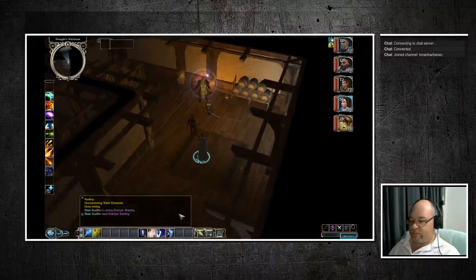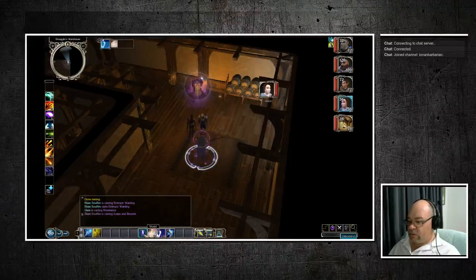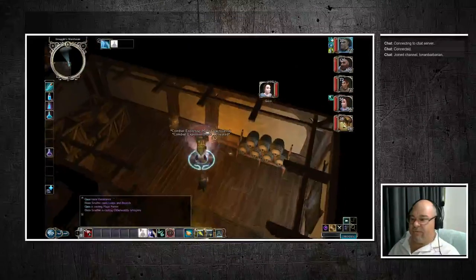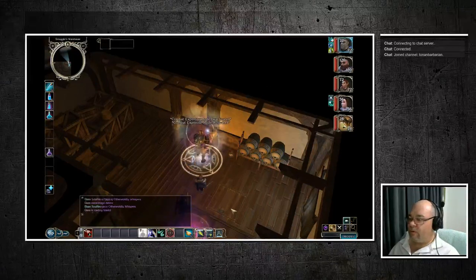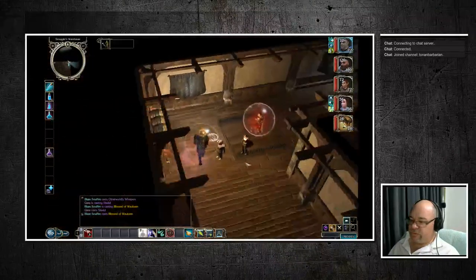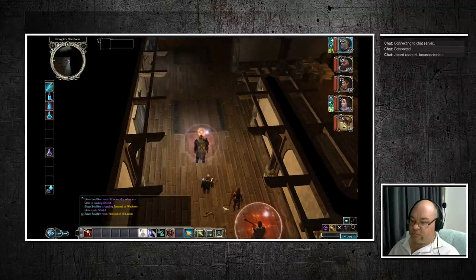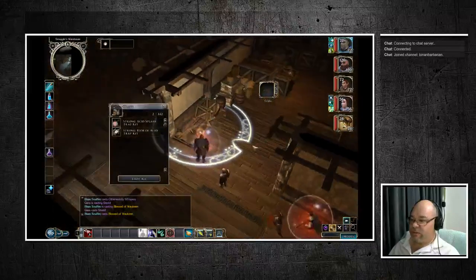Off again. Yes. Fine. Didn't see any major advantage from bringing in the familiar, so I'm not going to do that again. Right. So, oh, she brought in her familiar by herself. Oh, he was already there. That's right. Okay, let's search this.